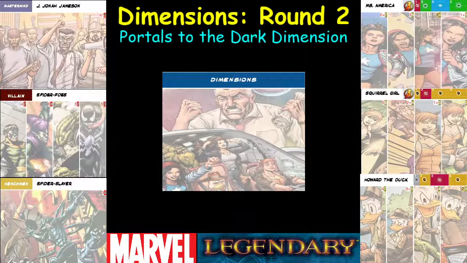There are no villains in this expansion, which is really odd. They have henchmen villains, but not villains. And Jameson always leads one of the henchmen, which doesn't usually happen. So I don't know what's going on with that. I think that's odd. It's not really how it's supposed to go. So I'm doing that this time around.